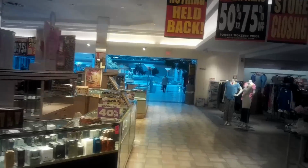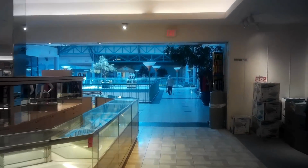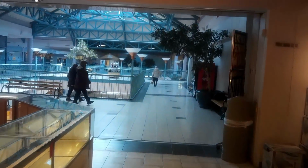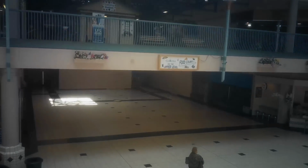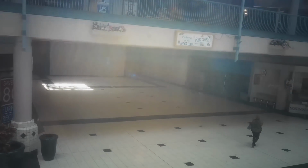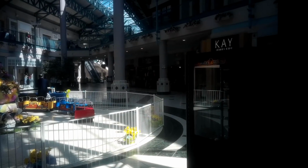So, with Bon-Ton no longer in the picture, what is to be done with their vacant spaces? Or at least, what will be done with this particular mall's Bon-Ton? Well, that brings us to the next problem this mall faces, and that is Johnstown itself. Johnstown has been undergoing some serious problems involving crime and a lack of jobs, as well as other factors. In fact, it's been voted as one of the worst towns in Pennsylvania. Like, about as low as Scranton is right now. I'm not saying this to be mean, I'm saying this because it is actually kind of true. No offense to anyone who lives here.